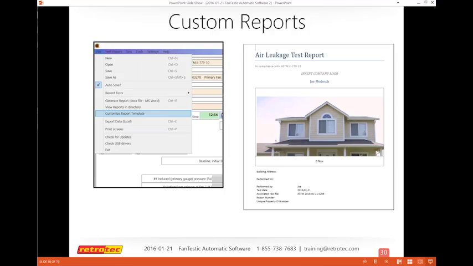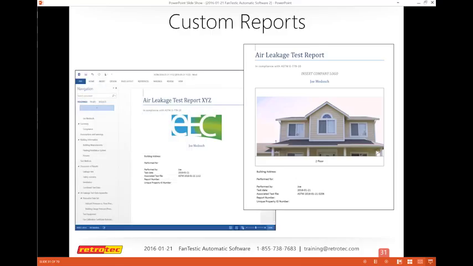So, the picture that I had in the application that I did for that house, I can now also go to customize report template, and I can change stuff around. I can add my own logo. I can change any of the phrase or information that's on the template, or I can even delete any of the information that I feel is not really necessary for how I'm going to use my report. So it generates a variety of data automatically, and I can say, no, I don't need this table, or I don't need that data. And you can take it out and save this as a separate template.